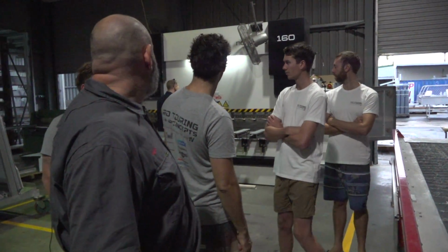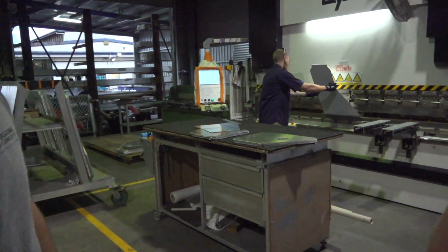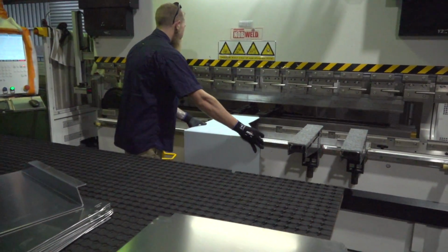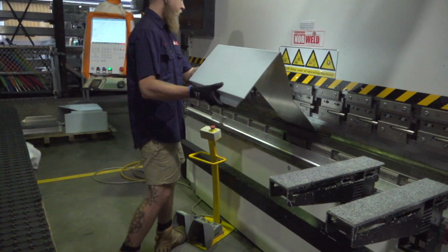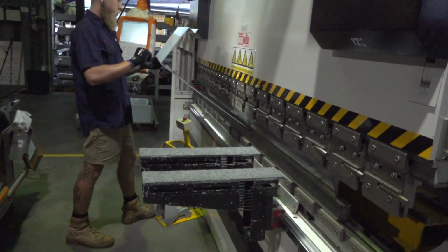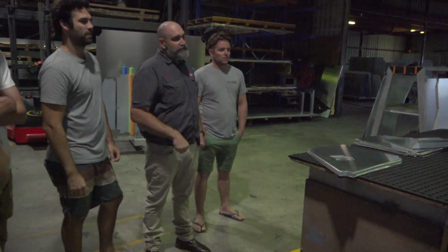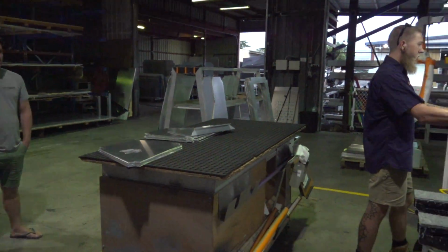Yep. But as you can see, Luke's going through on the press and the machine just does all that for him. He'll just move and it just runs through automatically, runs through the process. You could sit here and watch this all day, eh? Yeah. Oh, it's so cool, eh? It just does it all. Does he have to push a button for it to do that? No, he's just going, it's just following the stages. So as long as he puts it in the right spot, it'll just do it. Wow.